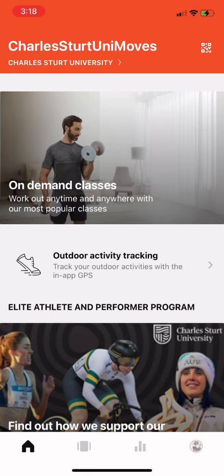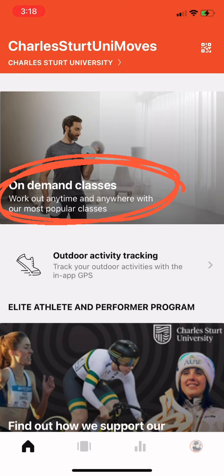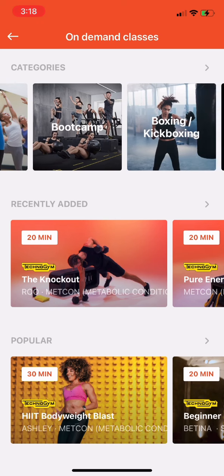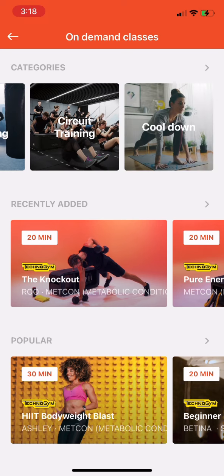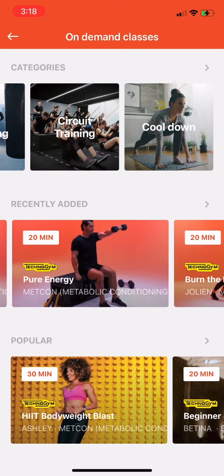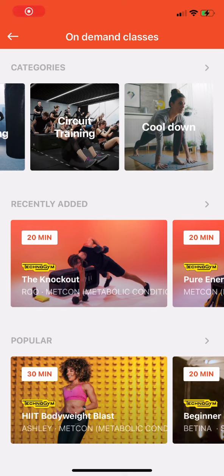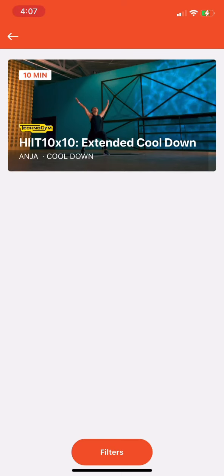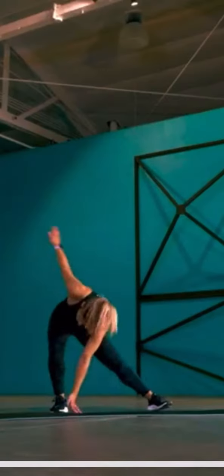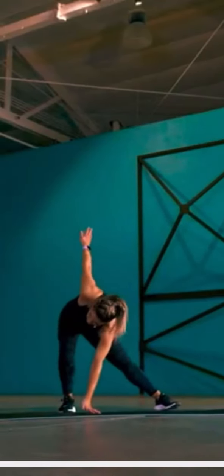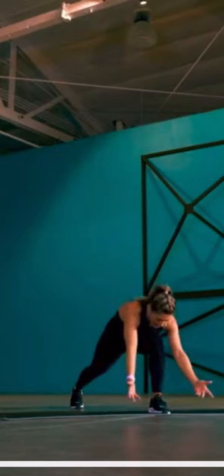As one of our alumni fun runners, you also get free access to a range of features within the app. There's a wide range of on-demand classes that you can access. Simply click on the option at the top there and scroll through all the different classes there are to choose from. For example, here's a great cool-down routine for after your run. Here you will find guided exercises and stretches to help with muscle recovery. All of this and more is available to you at just a click of a button.